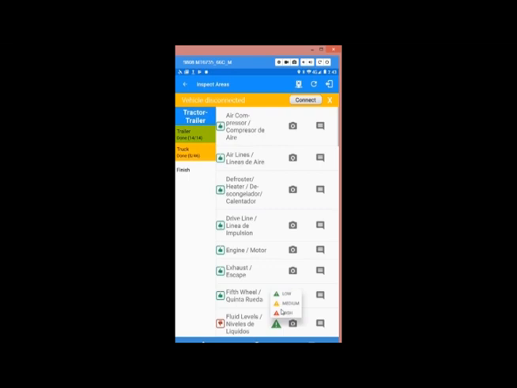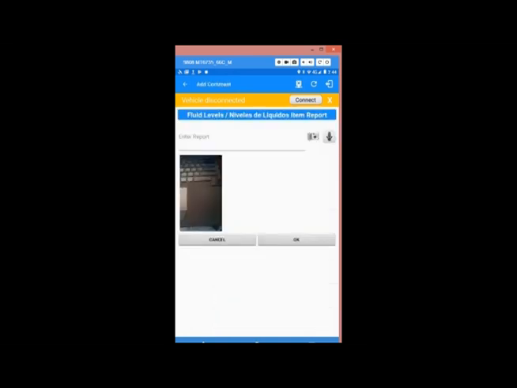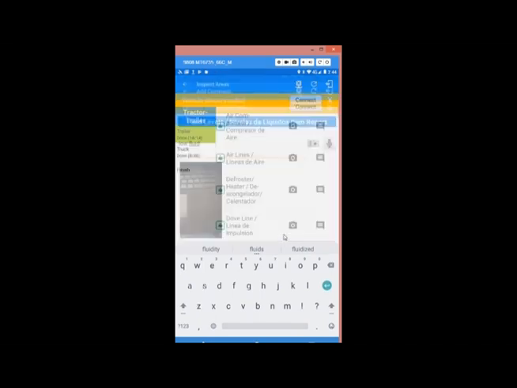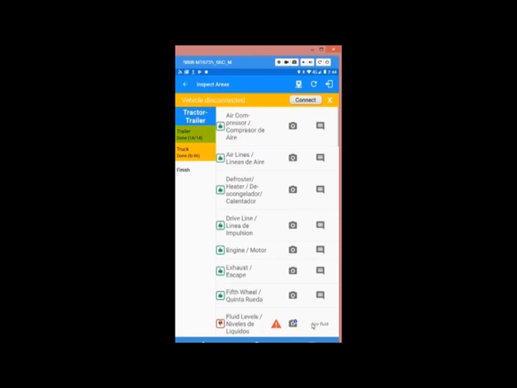I can click this camera button right here, and what that'll do is activate my tablet. I can take a picture of whatever failed the inspection at that point, and then I hit the check button if I like the picture, and that puts that picture in that vehicle inspection report and attaches it to it. And I can also add notes by clicking the notes panel, and I can enter any notes that I want to put in right here. Low fluid, and then attach that, hit the OK button, and that attaches this to the file.